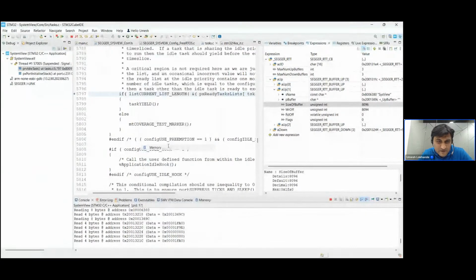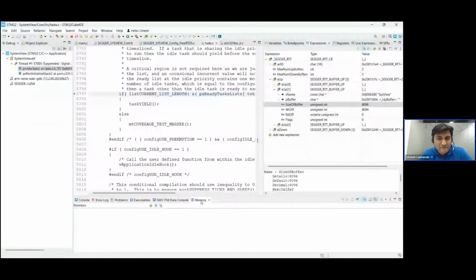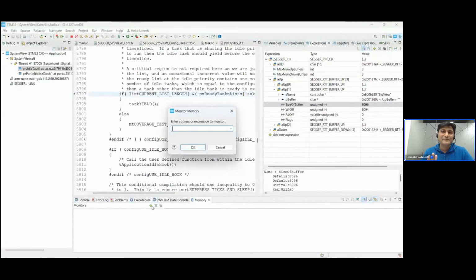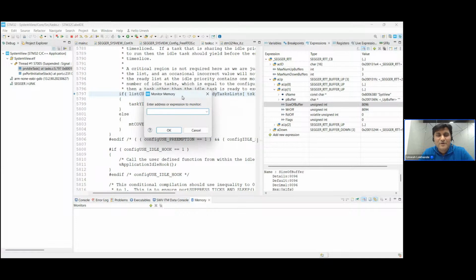to search for memory. So once we come into the memory view of the debug perspective of STM32CubeIDE, then we have to click on this plus button here. And believe me, this step-by-step process is nowhere on the internet. So here we have to put the address. From which start address? And look at this one, like this buffer.